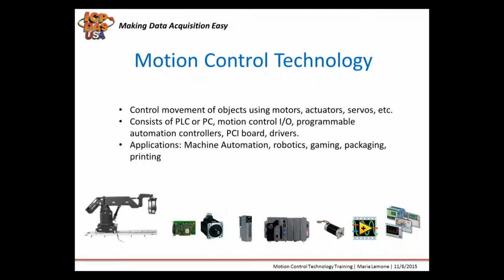Motion control is an automation technology that involves controlling moving parts with equipment like motors, actuators, and servos. Programmable motion controllers and software are used to implement logic control operations for robotics, machines, and data acquisition of inputs and outputs. Software is used to move equipment to precise positions at specified times.